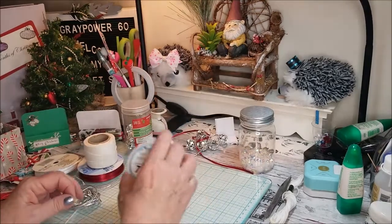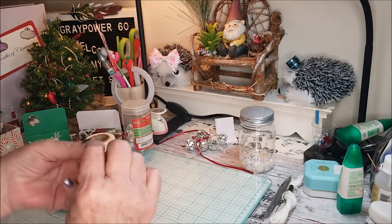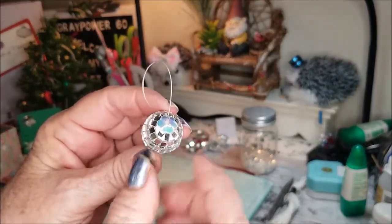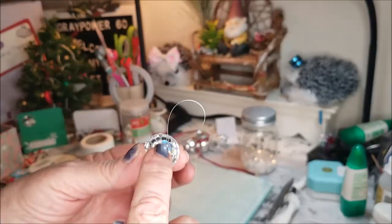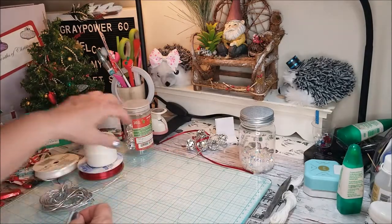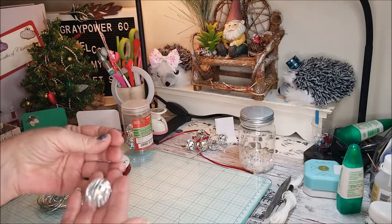So what I did is I cut a piece of wire, put the wire through this little flower, and then took some hot glue and hot glued it. If you look really closely, this one's a little bit crooked. It probably was the first one I made. I hot glued them both down, and now it can be used as an ornament. It probably would have been pretty with red ribbon, too. So whatever your decor is, that is what I came up with. That was idea number one.